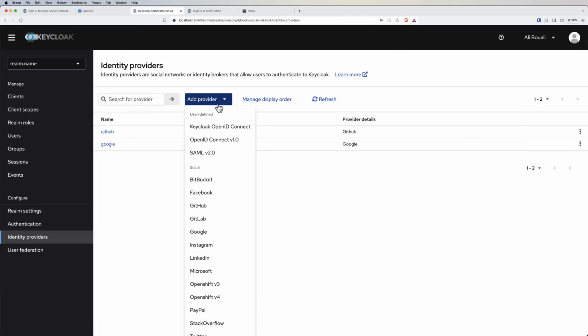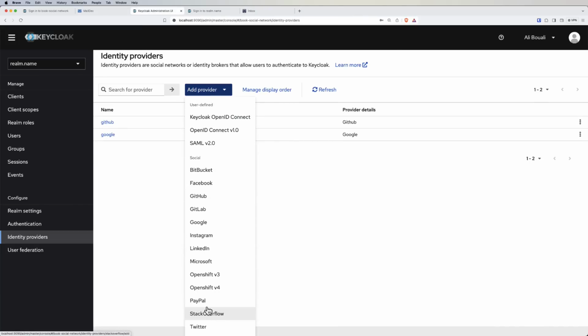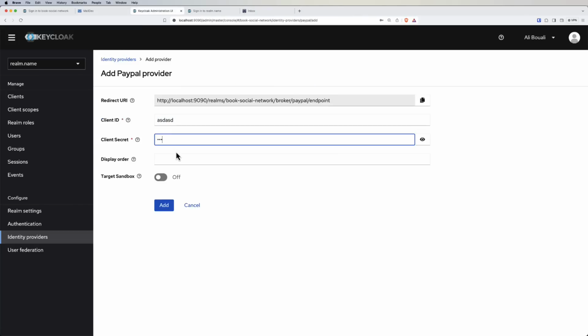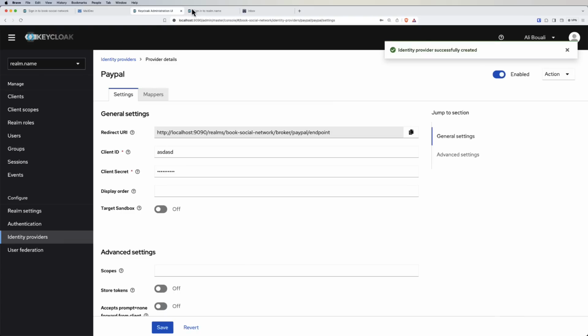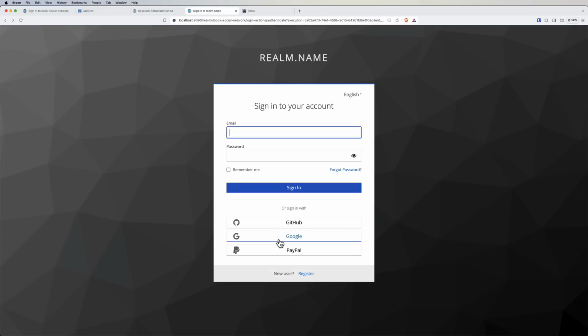If we go back and enable, let's say, PayPal, client ID, client secret, and now nice. This looks super nice, super easy to integrate within Keycloak. So now your application supports so many things, like social login, and you can configure and play with the configuration really the way you want.